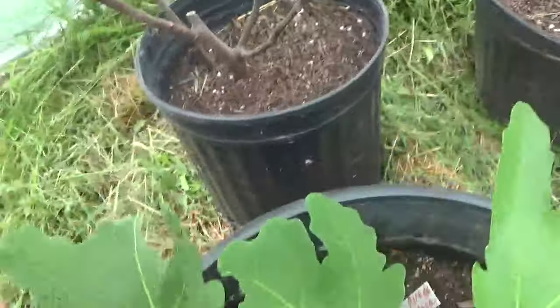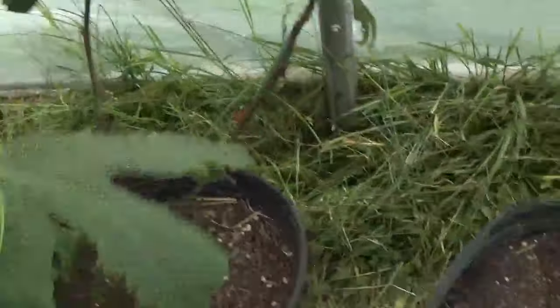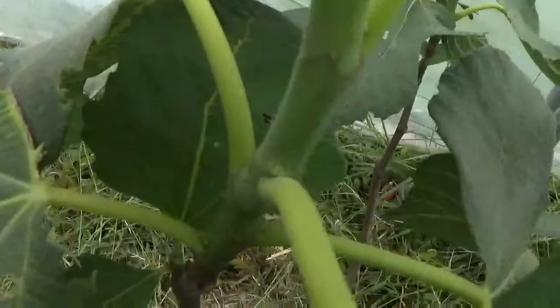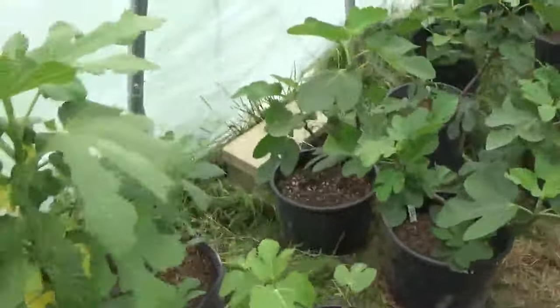Rejuvenated. It's coming on back. There's another Smith. What this is back here, Naples Yellow. It's getting some figs on it.